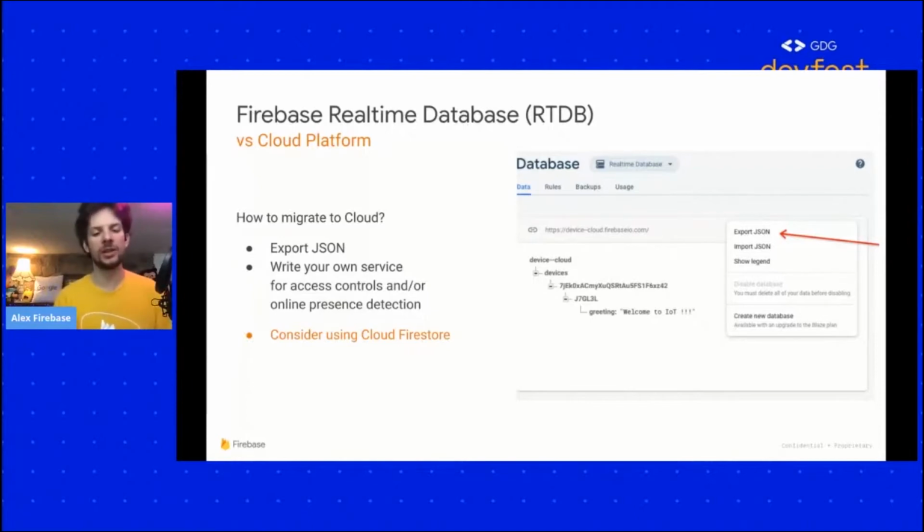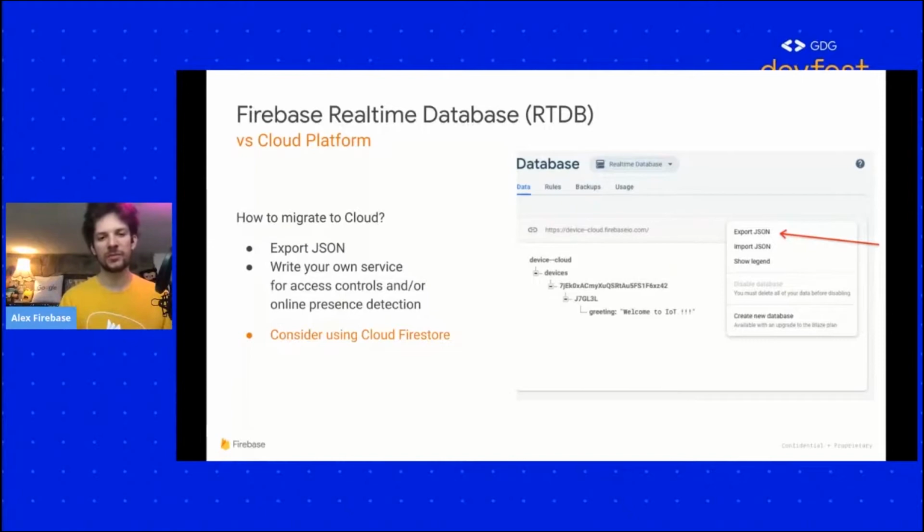It's up to you. Generally, the main idea is that you can easily export the data from RTDB, and if you want, you can use that alongside, or you can write your own logic to implement the features that it offers. It's really up to you.